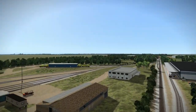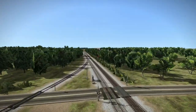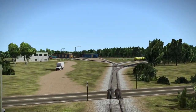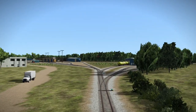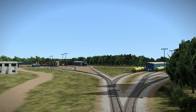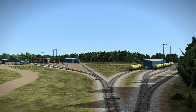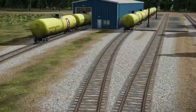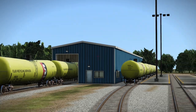Keep on trucking. Oh, here it is, guys. Here it is. This is VLS. So this is probably one of the biggest things that you're going to be able to do work-wise on the line itself. VLS is VLS Environment Solutions, which is a rail car cleaning and compliance company. It just gets rail cars up to snuff how they should be, per our very lovely regulations, Service Transportation Board, and all that fun stuff.